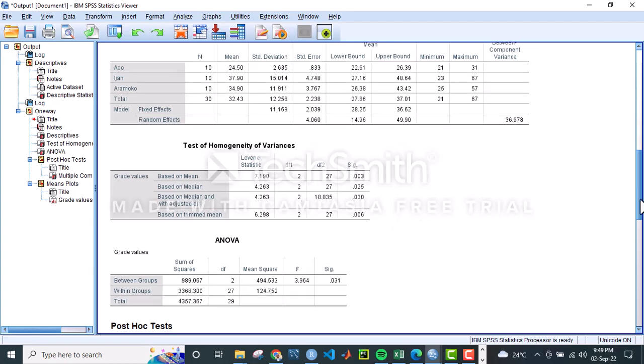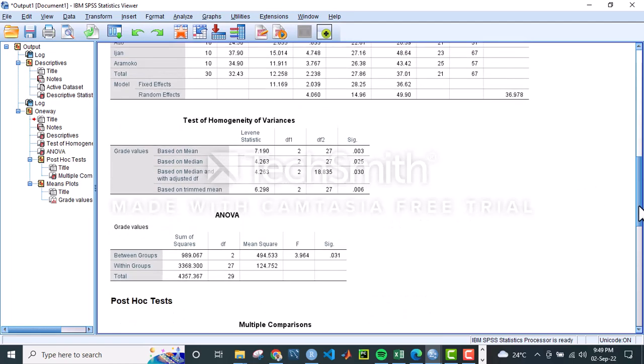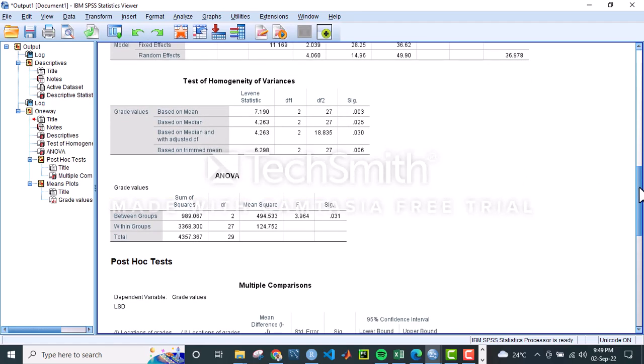One of the assumptions of using one way ANOVA, or ANOVA generally, is that we should have equality of variance. We call it homoscedasticity. When they are different, we call it heteroscedasticity.